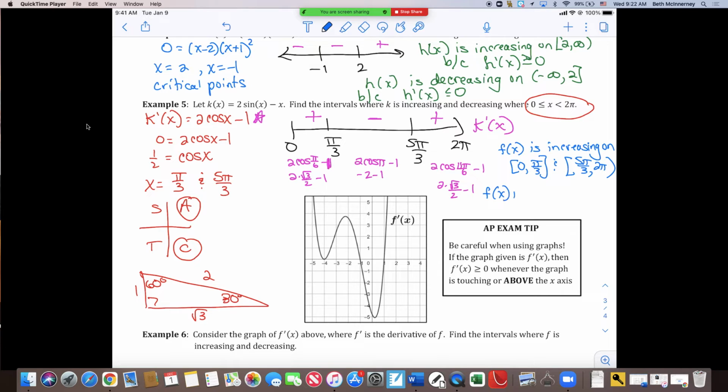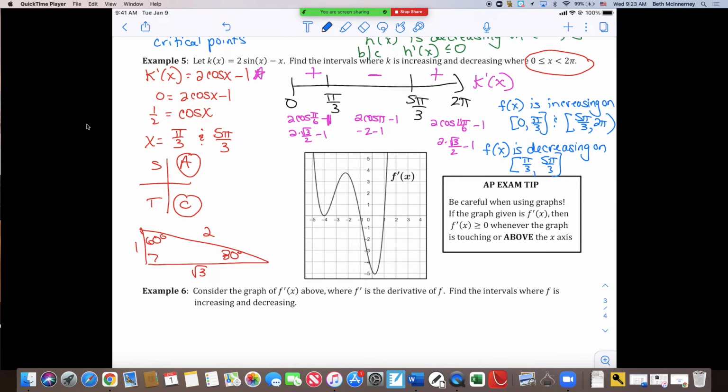And then f of x is decreasing on the closed interval pi over 3 to 5 pi over 3. And I should write because the derivative's negative there and it's positive in the other spot, but I was kind of scrunching here. Again, this is not difficult, but if you don't remember your unit circle, then this is unbelievably difficult. So you have to decide, this is an individual situation, if you have to go back and do some work, go back and do the work.